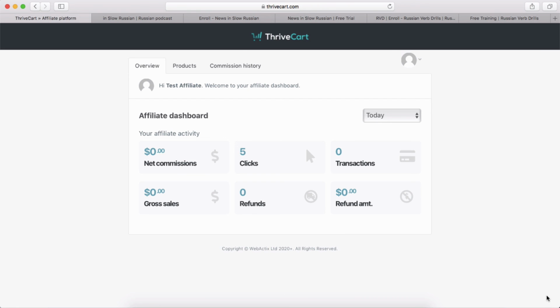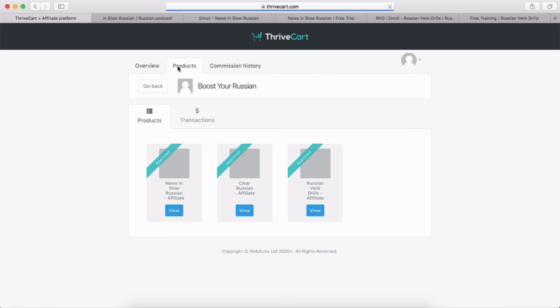I guess the main thing that I wanted to clarify is that there are several links for each product and you can use any of them to promote the product. Also, one more very important detail. If you are approved to promote several of my courses, even if you promote course A, but your referral buys course B in the end, you will still get a commission.